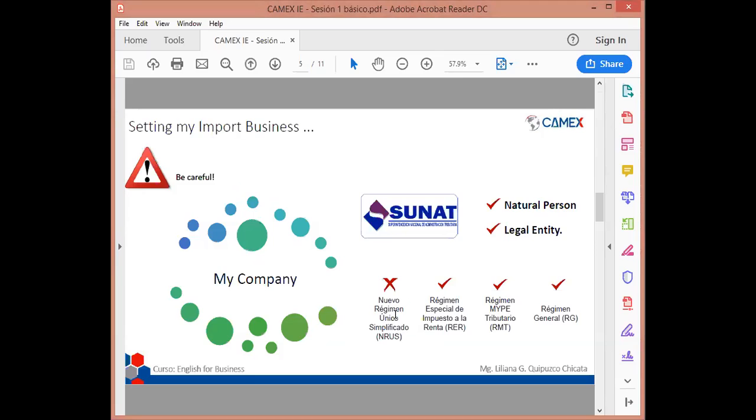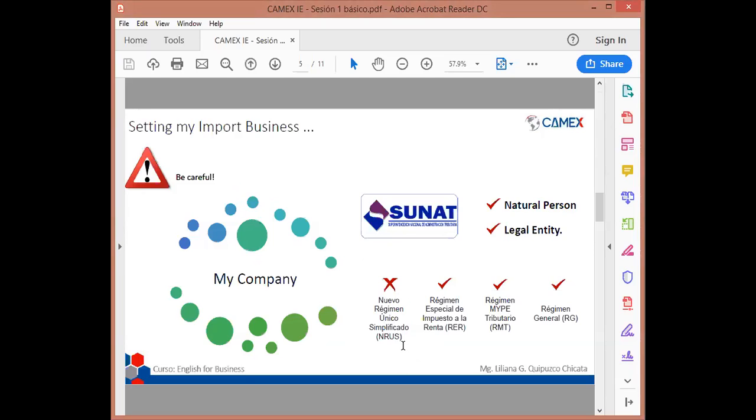If you go to any SUNAT office, they are going to tell you the same. But now that you know in advance, it is better, because maybe the person at SUNAT is not specialized, or is new, or doesn't know much about this kind of detail. You will be able to know that you cannot use the NRUS.